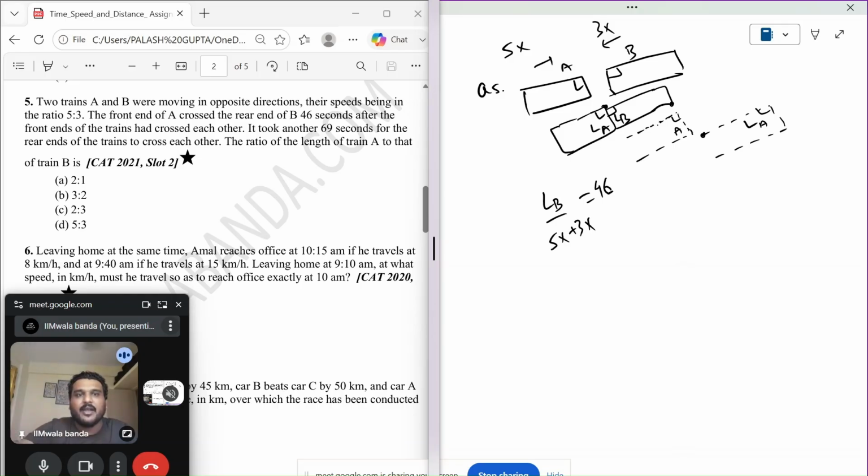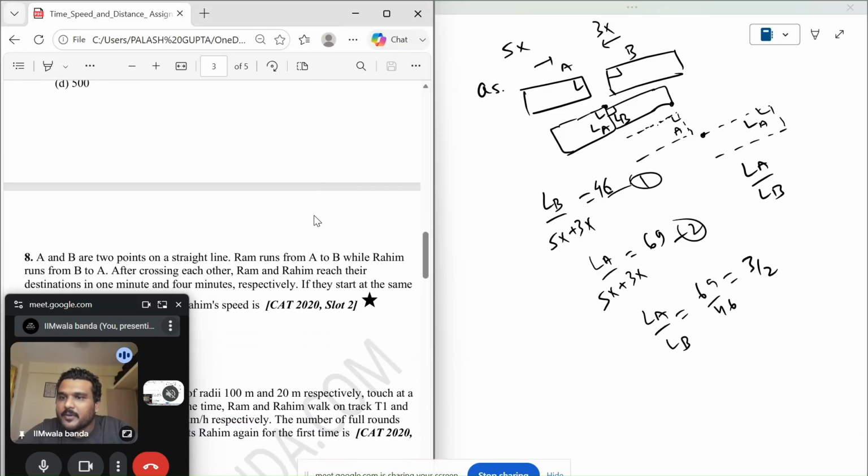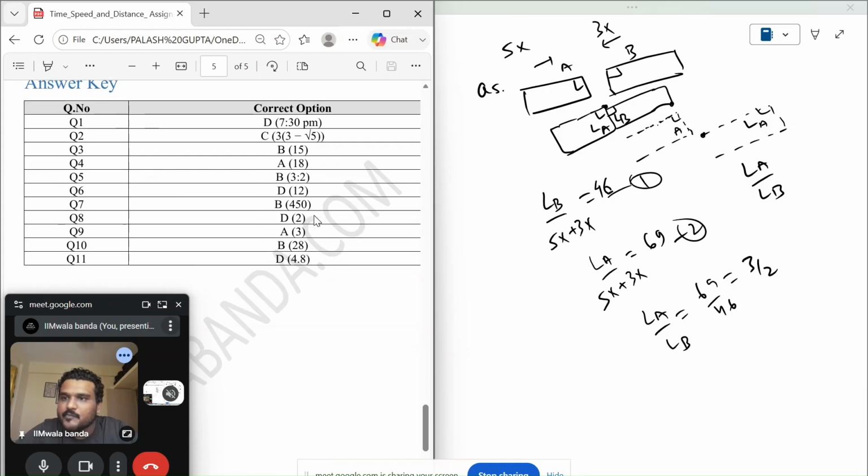We're just assuming the second train to be stationary so that we can imagine. Otherwise, it's happening while this train is also moving. So this is one way to imagine. So it has actually covered its own length. Again, the relative speed has increased and it took 69 seconds. Now find the ratio of the length A to length B. That's it. I think the denominators are also the same. So let's just divide second upon first. LA by LB, 69 by 46. Option number B.